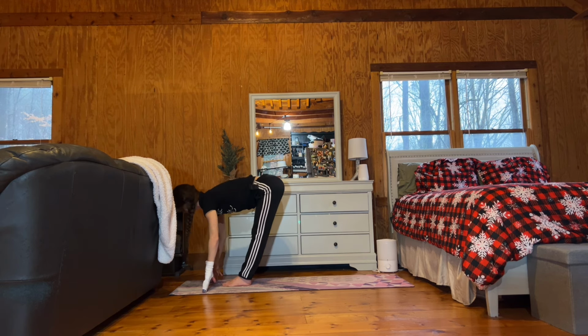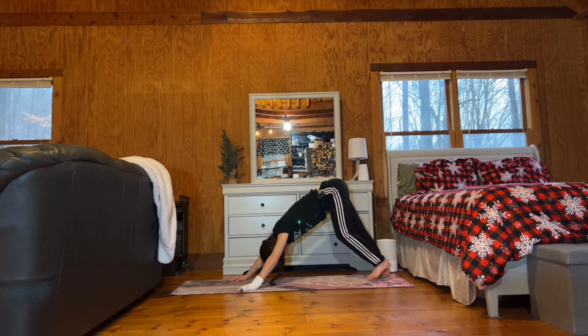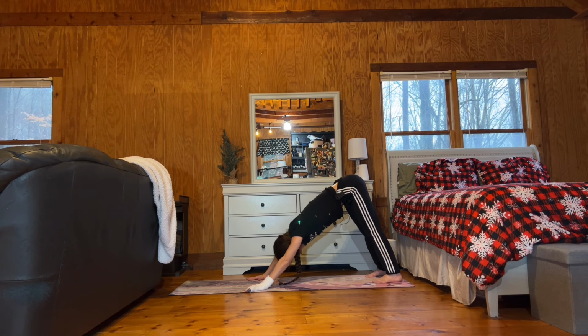Inhale, halfway lift, lengthen. Exhale, step to down dog. Breath in. Breath out. Inhale, self-compassion. Exhale, any judgments or negative self-talk, release from the body. Inhale. Exhale.